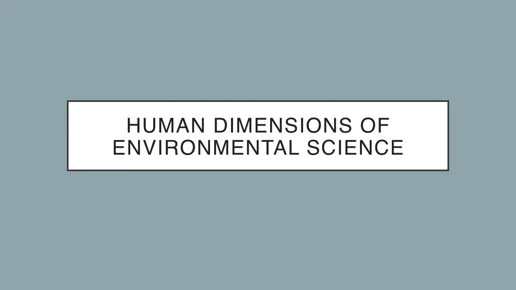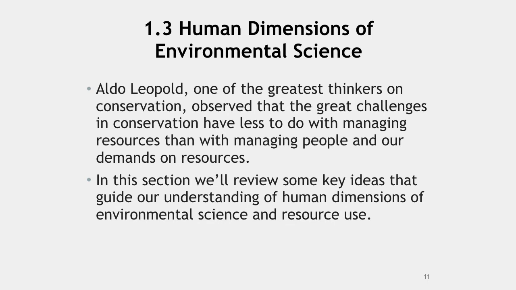Now let's take a look at the role of humans in environmental change and degradation. Aldo Leopold, one of the great thinkers on conservation, observed that the great challenges in conservation have less to do with managing resources than with managing people and our demands on resources. Foresters have learned much about how to grow trees, but we still struggle to establish conditions under which villages in developing countries can manage plantations for themselves. Engineers know how to control pollution, but not how to persuade factories to install necessary equipment. City planners know how to design urban areas, but not how to make them affordable for everyone.